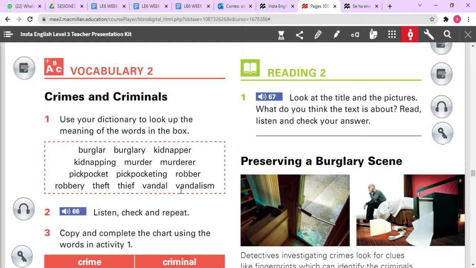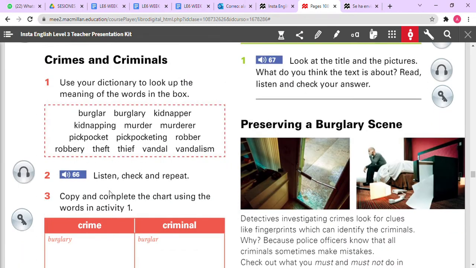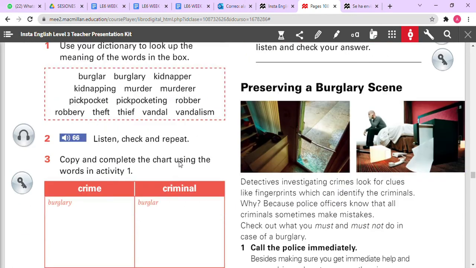Now let's see. Any problem with the vocabulary? Okay, the idea is if you have a problem, use your dictionary to look up the meanings. In class we're going to check it, no problem, but you can get ready. Now listen, check and repeat. I suppose you practice.